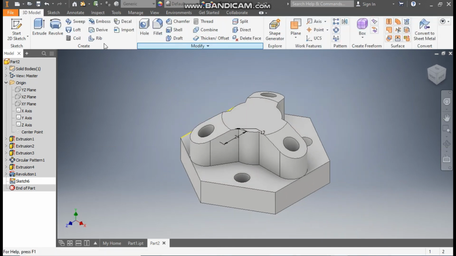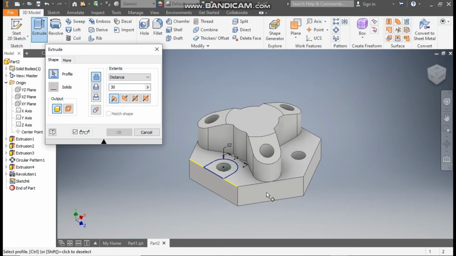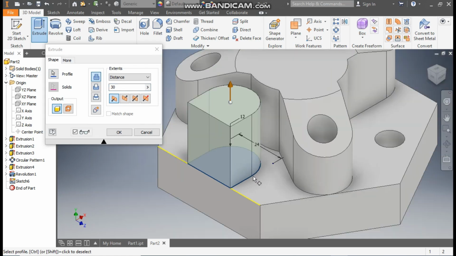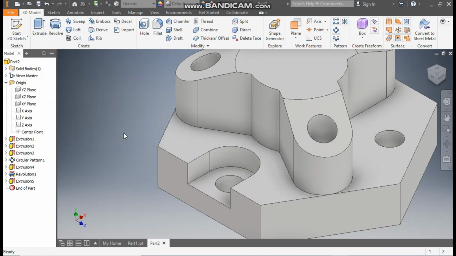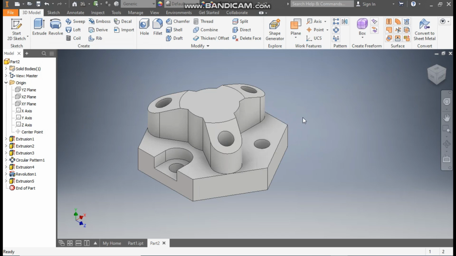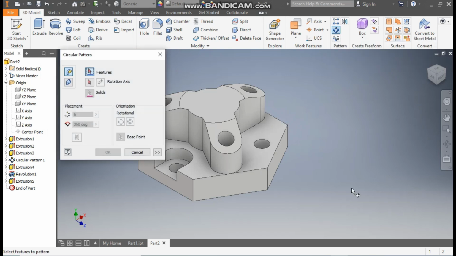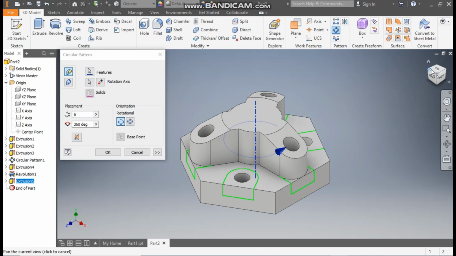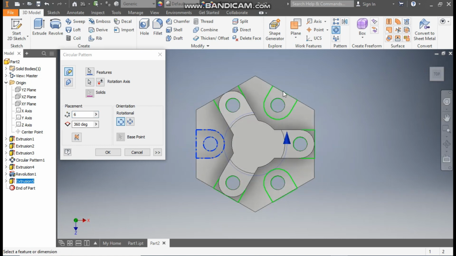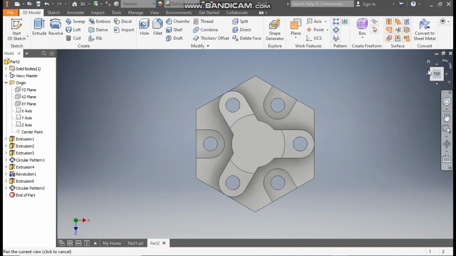Now finish sketch, rotate the view, take extrude, select this profile, select this profile. Here flip the direction, take cut and take a depth of cut as 10 mm and press OK. Okay, now I want a count of 3, so I'll take a circular pattern once again. Select extrude 5, take rotation axis and we'll select this profile. Go to home and go to top view. You can see here it is selecting all the 6 profiles. I want a count of 3 and the angle will remain 360 degree. Press OK and go to home view.